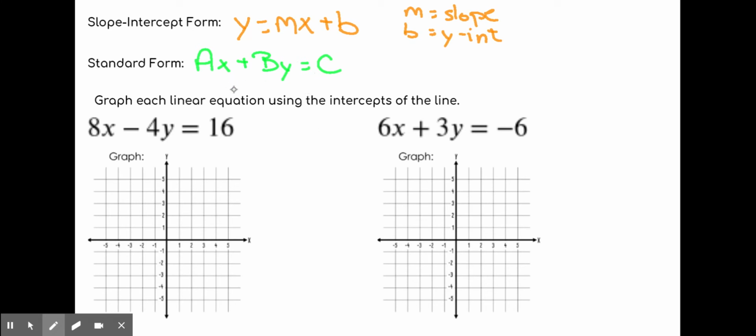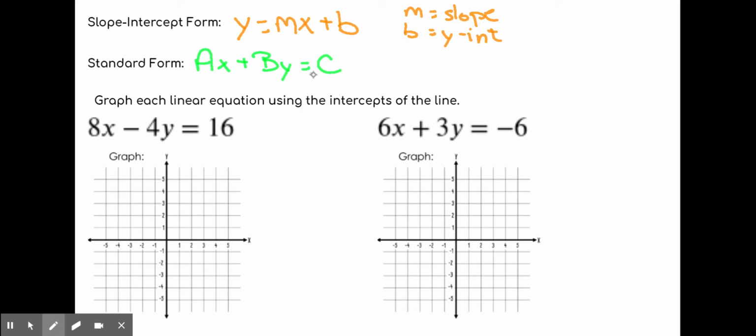Standard form is sort of a more formal form. Every type of equation we're going to look at through the year has a standard form, and that's just sort of the fancy, stuffy one. Notice it still has the x and the y, right? Only they're on the same side of the equal sign. In slope-intercept form, they're on different sides of the equal sign. In standard form, they're on the same side of the equal sign.